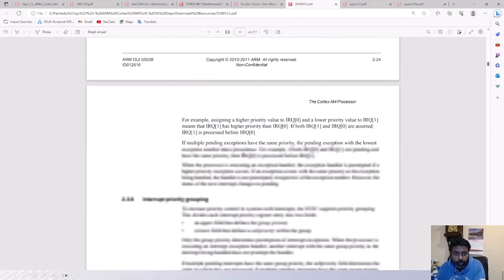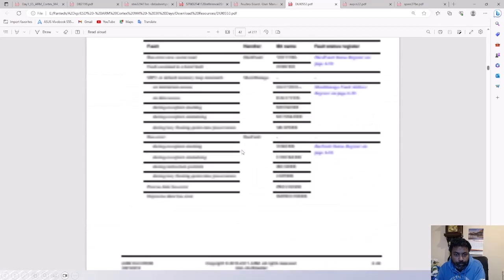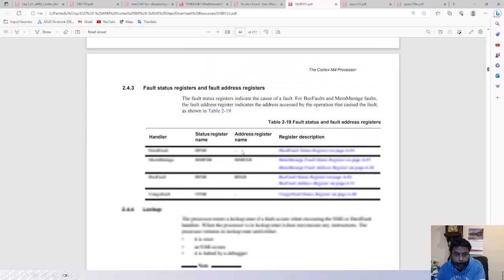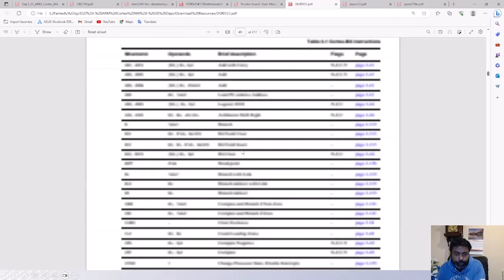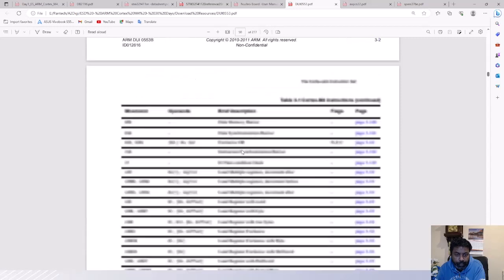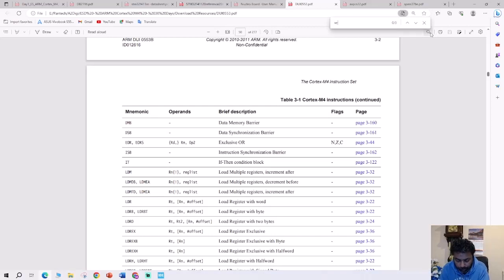Scroll down, that's the exception priorities. I showed you earlier the exception vector table; hang on, I'll just type vector table here and go there directly.